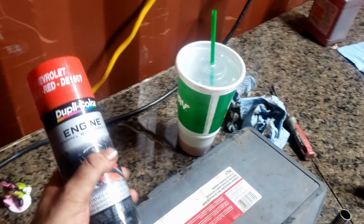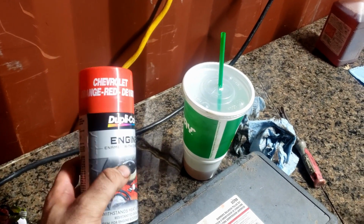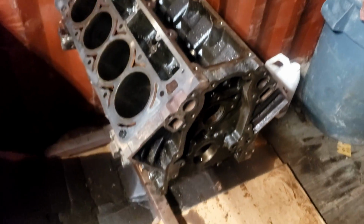I'm going to paint it this. I got Chevrolet orange red. We're going to paint it that color. And I'm going to start getting the stuff to be able to put it back together.